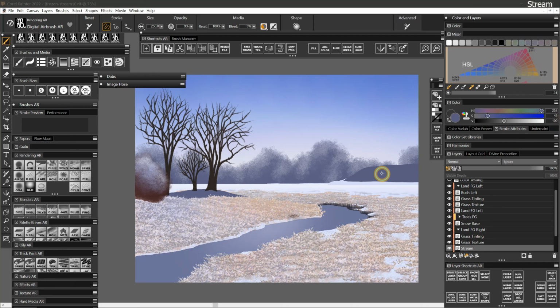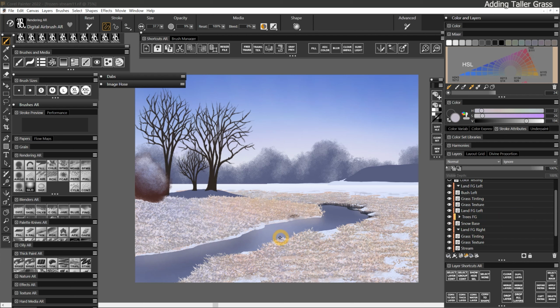Then I'll sample the darker indigo color and use a slightly smaller brush to paint some of that below the trees in the foreground and the background. I'll sample some of the shoreline colors near the water and put those in as well. I'll disable Preserve Transparency now that I'm through with it.